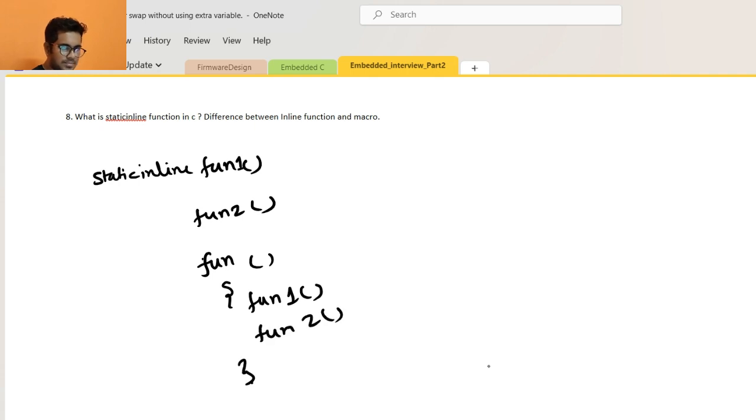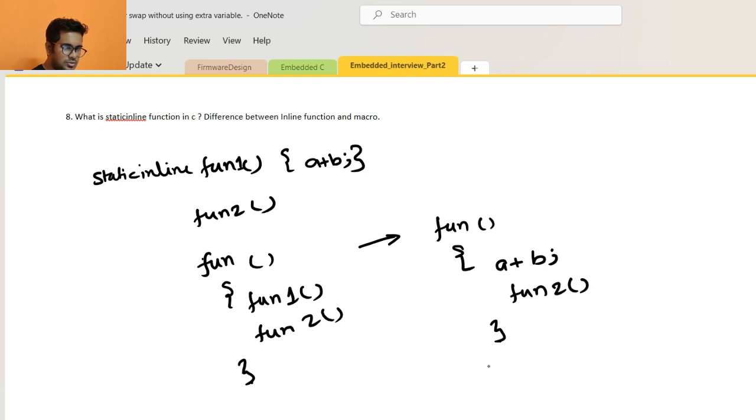So after compilation, let's say in the static inline function you have written a plus b. When it is compiled, it looks something like this: a plus b, and then a function call to c. Actually this will not be calling the function; instead, at compilation time it will be replaced by the contents of function 1.